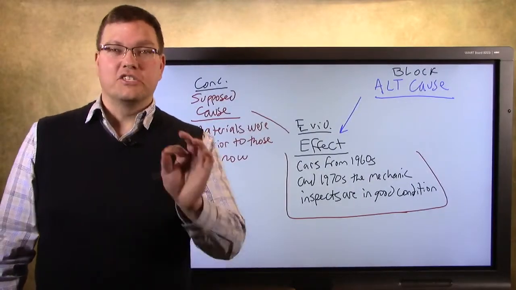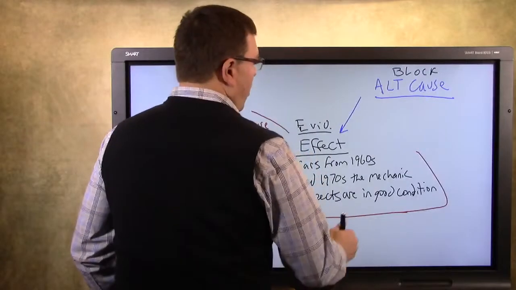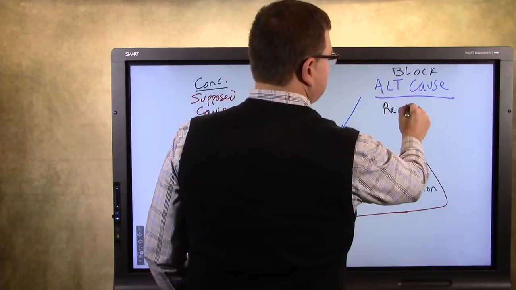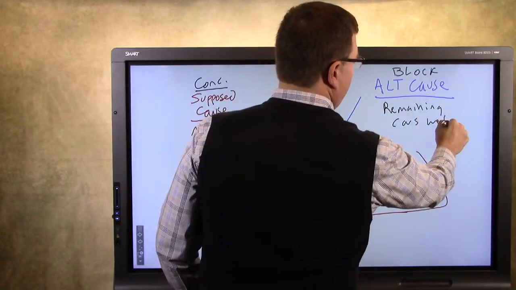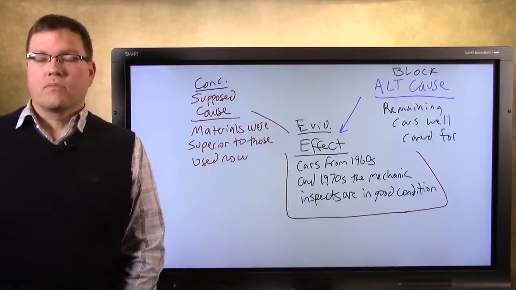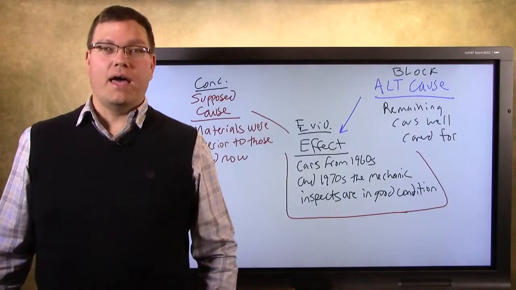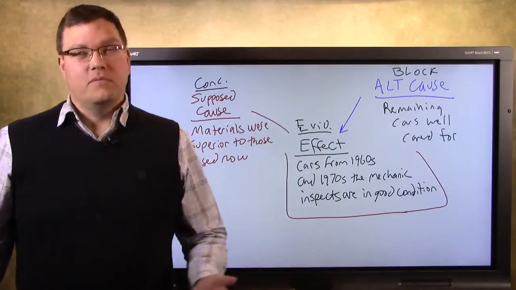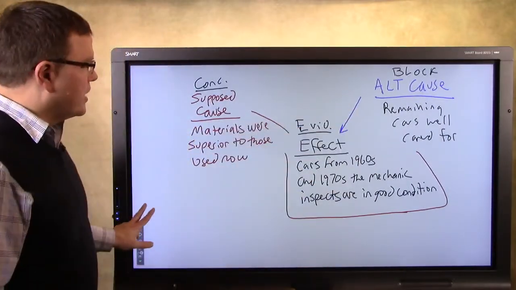Harsh put it exactly, survivorship bias, right? What a great way to put that. So the alternate cause would be that the only cars remaining were well cared for, right? The remaining cars were well cared for. I mean, think about it. In the United States, at least, it's crazy to think about a lot of cars from the 1960s. You know, that's a 50-year-old plus car, right? The only cars that are remaining are the ones that the people cared for.